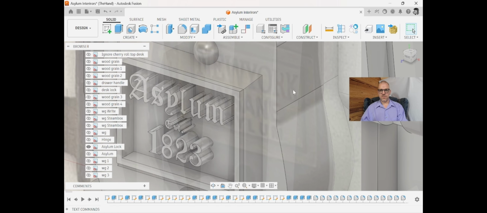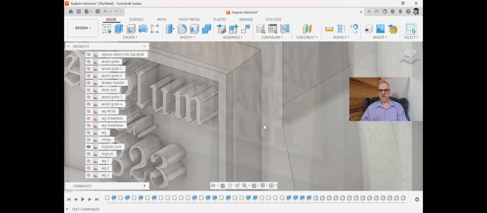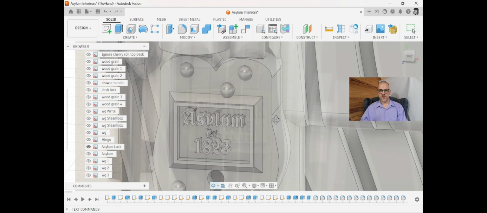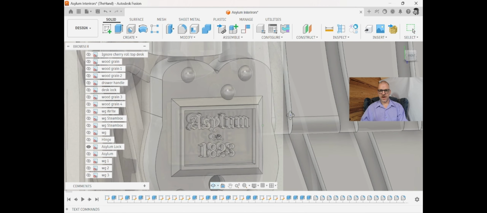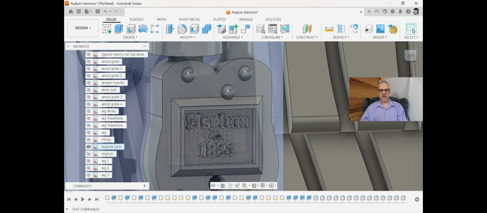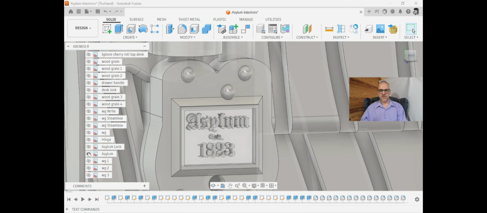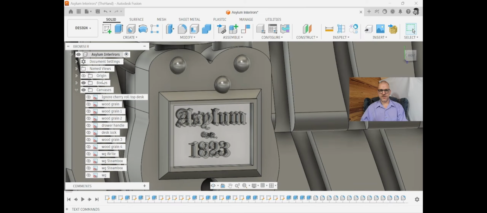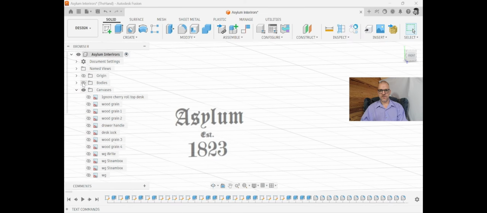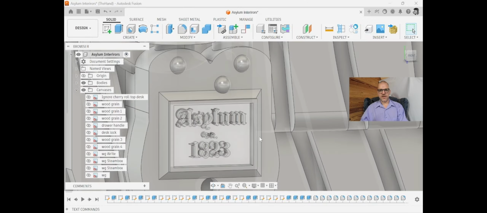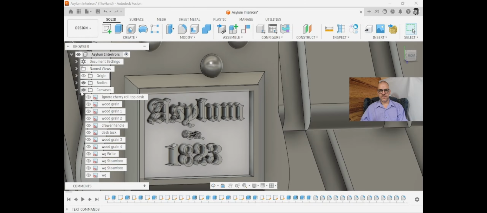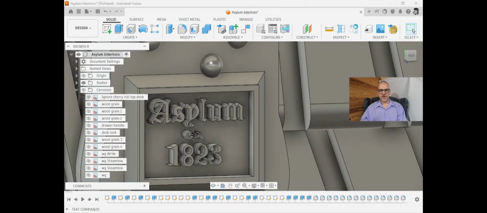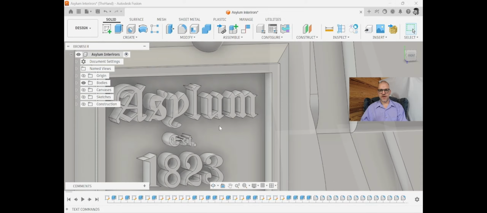You can kind of see it back there in the background. And that was for the actual lock itself. This portion right here, I may have to actually hide the bodies to show that. That was just done in regular paint and then poured in so that I could end up with that as the total.